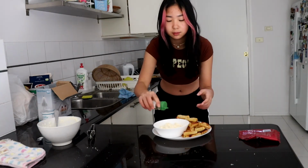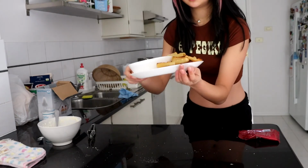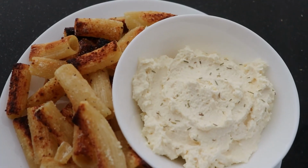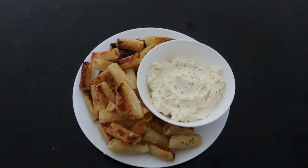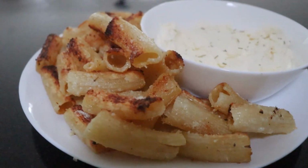I'm not gonna lie, this looks pretty good. And I'm just going to top the dip off with a little bit of rosemary. And ta-da! Look at that. Okay, so it's done, it's all plated up, it looks great, it smells great. So let's give it a go.